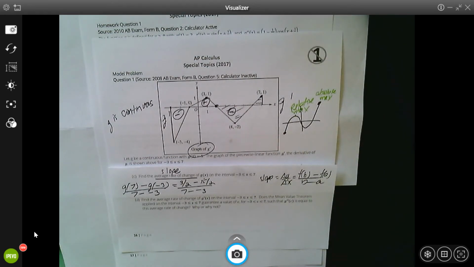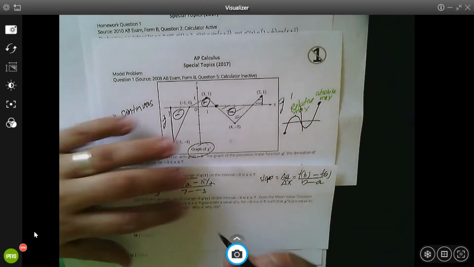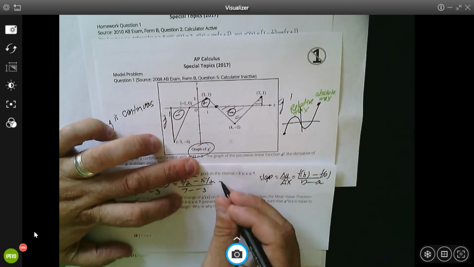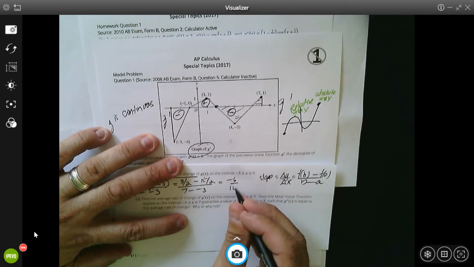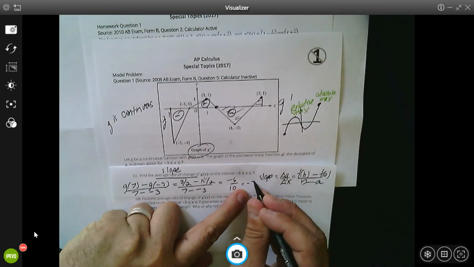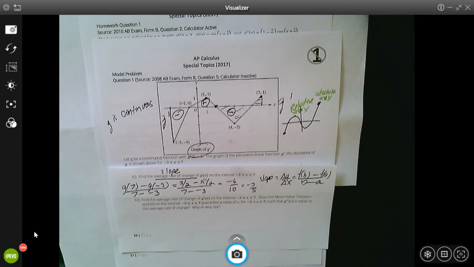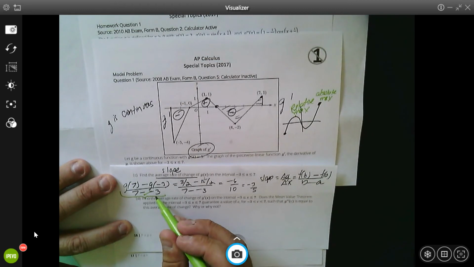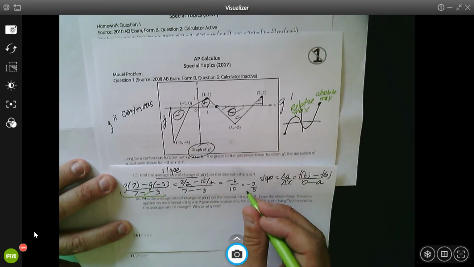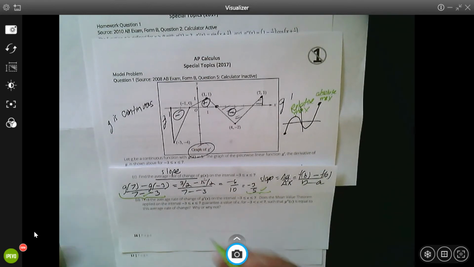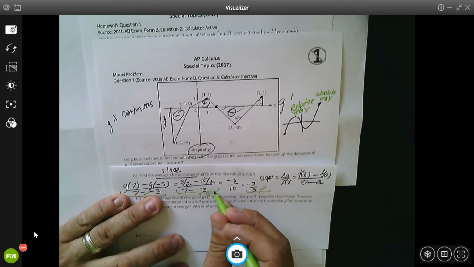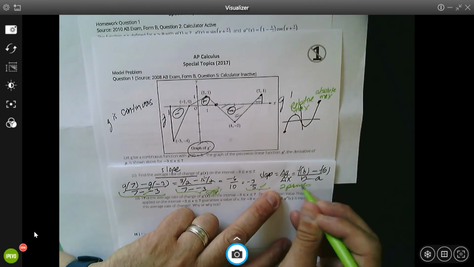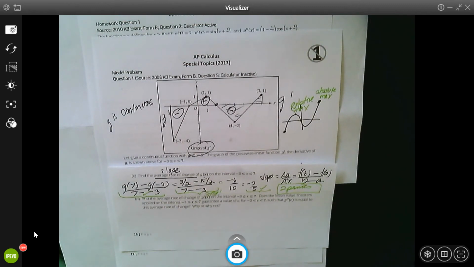Since you're on the free response part of the exam, there's really no need to simplify this, but if you want to, that's fine. 3 over 2 minus 15 over 2 is negative 12 over 2, that's negative 6. 7 minus negative 3 is 10. You want to simplify further? Great, negative 3 over 5. For this problem, they gave 1 point for the setup for your average rate of change, and then 1 point for the correct numerical value. But you could have stopped right here as soon as everything was a number and earned that first point for a grand total of 2 points.